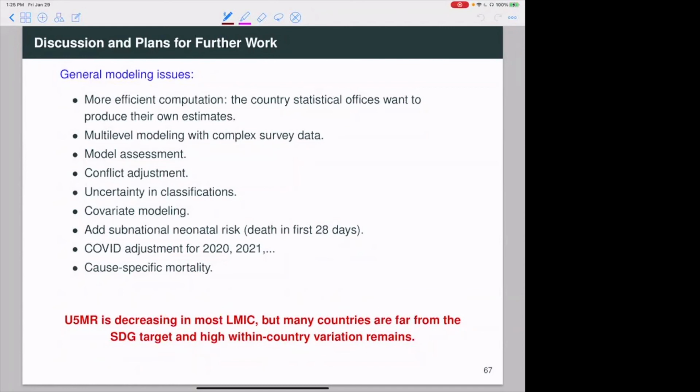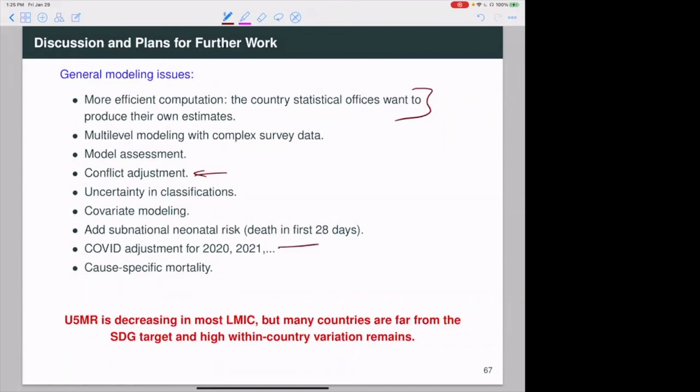The reason we do this is the SUMMER package, and we try to look at even more efficient implementations because we want the countries to be able to do these estimates themselves. When I've given these workshops, we have this Shiny app which does very simple forms of the model, but we need to improve that. What else? We're trying to make conflict adjustments in a better way. For those areas which have civil wars going on, can we make adjustments in a better way?